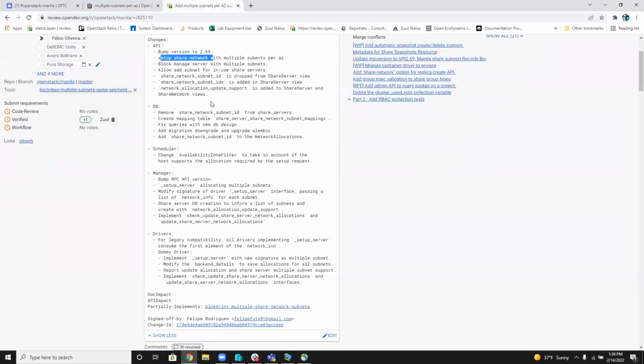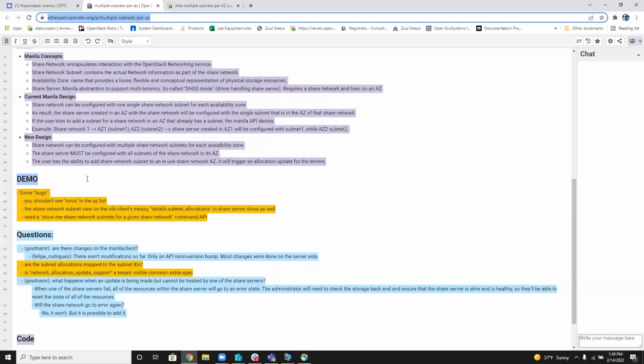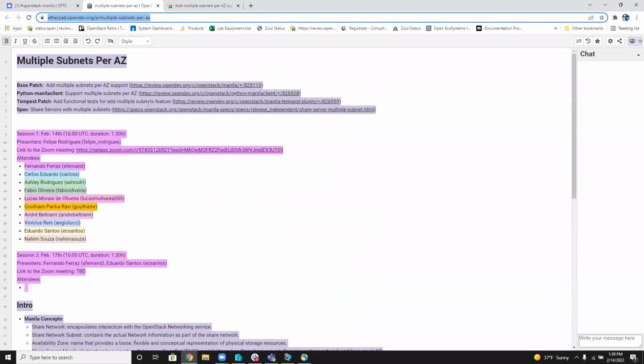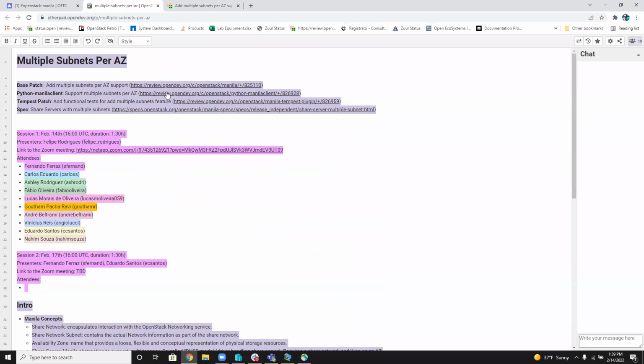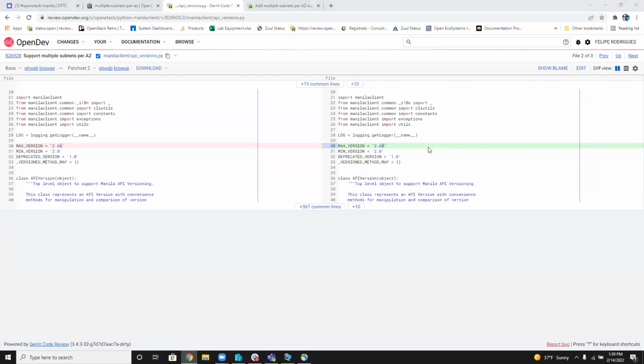Okay, so let's move to the code part. We can start from the easiest one, which is the Python Manila client. So I just show that there are not many changes here. We just bumped it to the version that we have now.